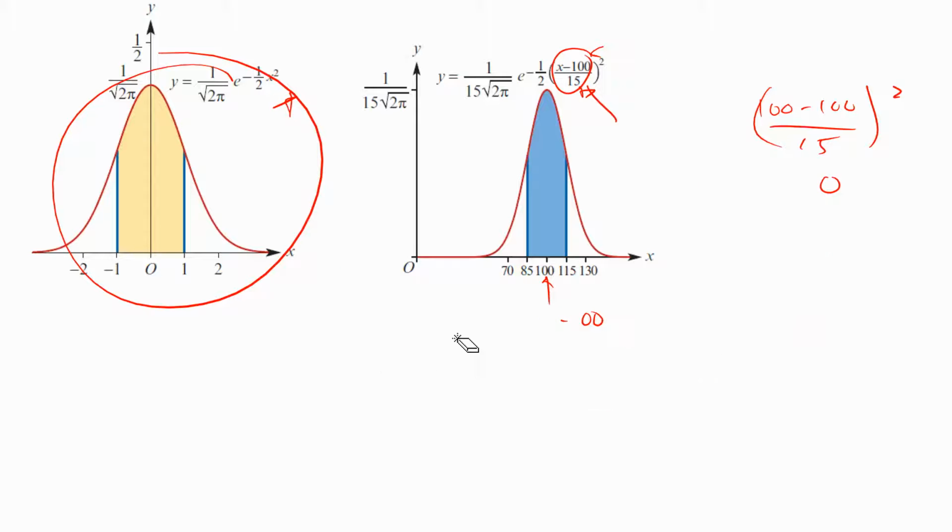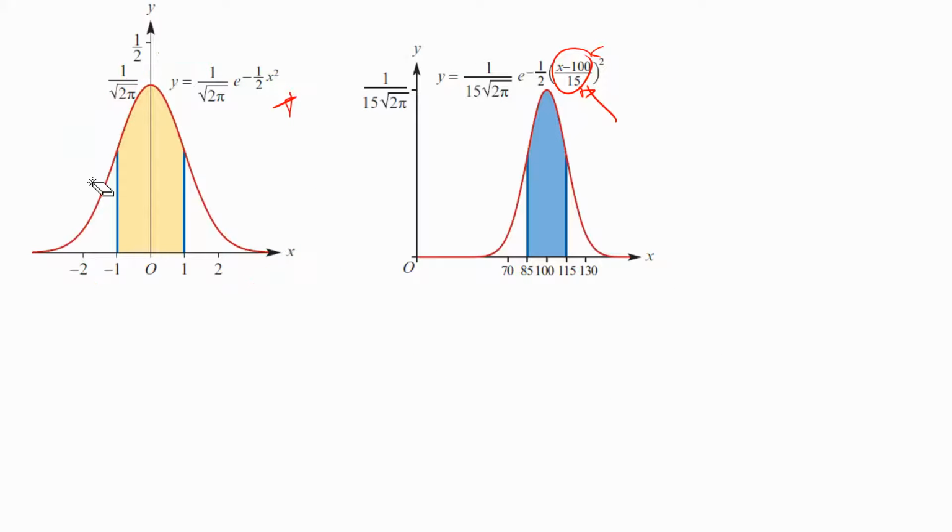The whole idea is just to change the graph back to what we call the standard normal. So I'm going to write again. This is your standard normal. This is reality. Reality is normal distribution. Okay? Now, because it's a normal distribution, we know we want to move it to this point.